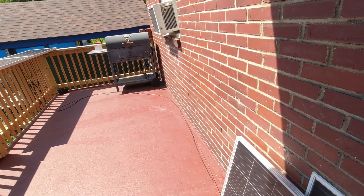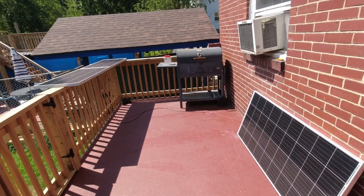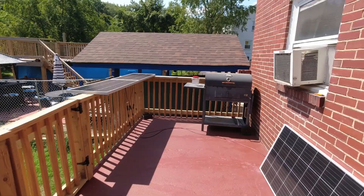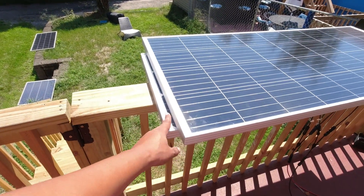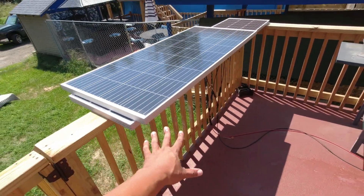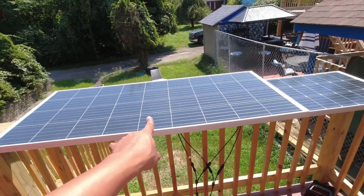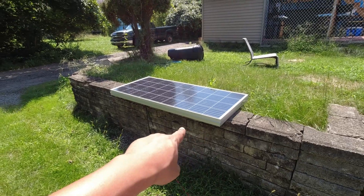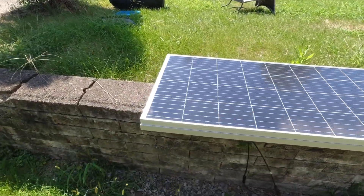Now that the sun pattern is a little better, let's see if we can pop it up here and compare it to the two Renogy panels. I left a little gap on the end so you can see how wide it is comparatively — but that's how big it is compared to these two 100-watt panels. This is a 190-watt panel. Forgive my unkept yard, the lawnmower's on the way.